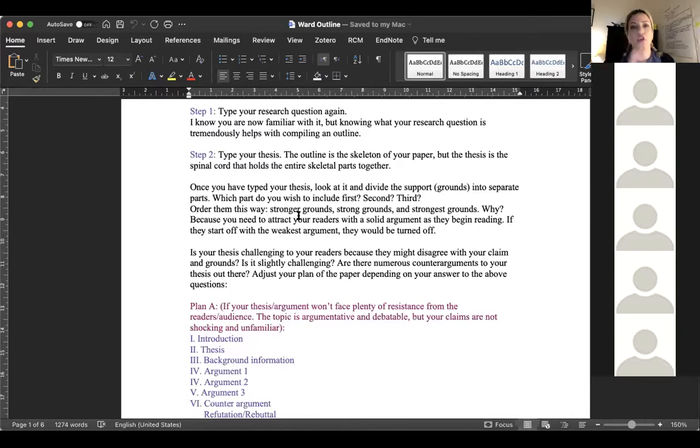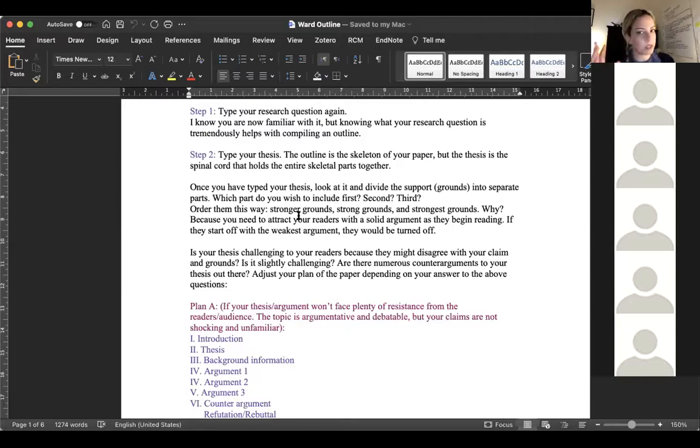Granted, there are so many different ways to write an argument, but I find that Toulmin's helps you complicate an idea, complicated as in not difficult to understand, but rather making it meaty, like delving deep into it.